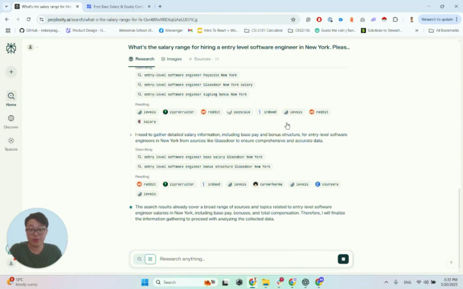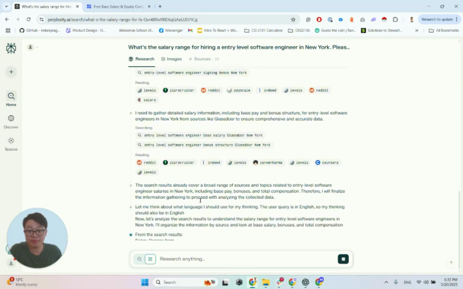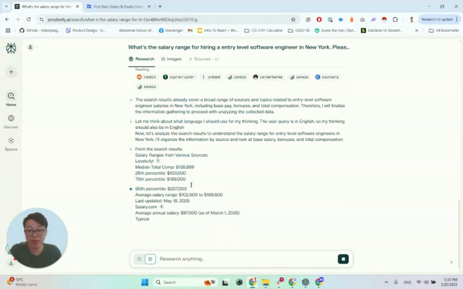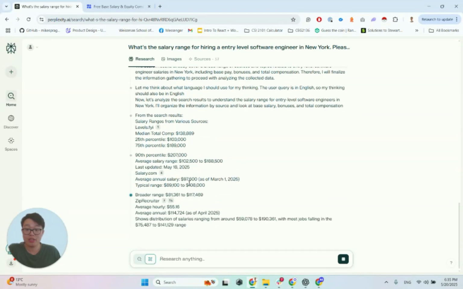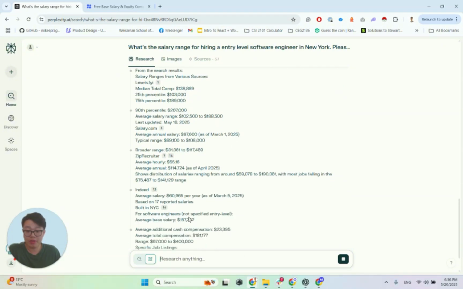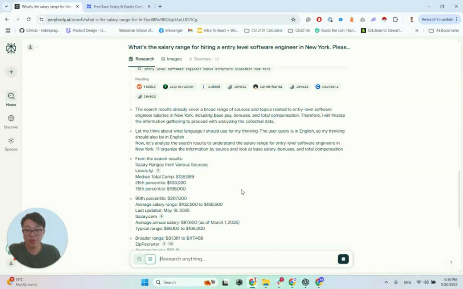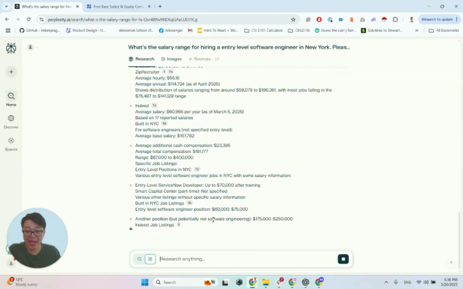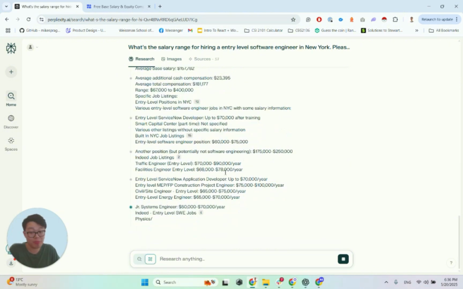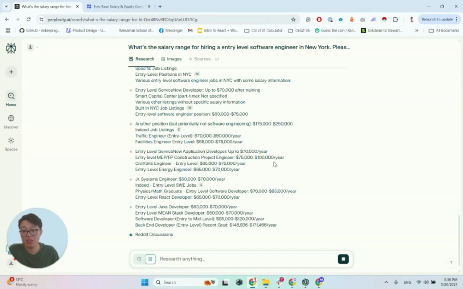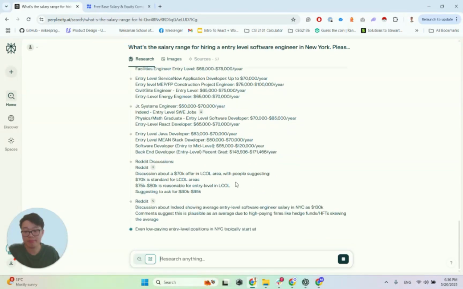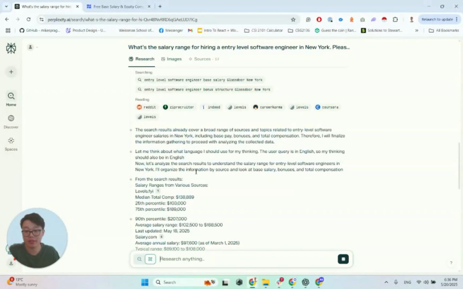So still loading. Yep, I think we got a really good understanding here, so I think it's going to give you the answer soon. I do notice one thing that I should probably edit in the prompt, which is to ask it to break down to different percentiles of pay as well. I think it might do the job itself as well. So right now it's just summarizing the information.